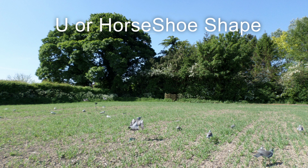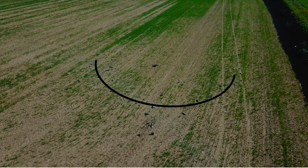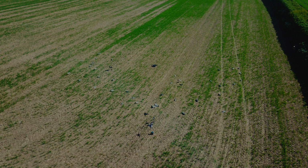Sticking with the horseshoe for now for our first run through. So here we've got the U-shaped pattern as seen from above and in front, i.e. from the hide side. This shows how the pattern lays out. Now to see how it looks from an incoming pigeon's point of view.